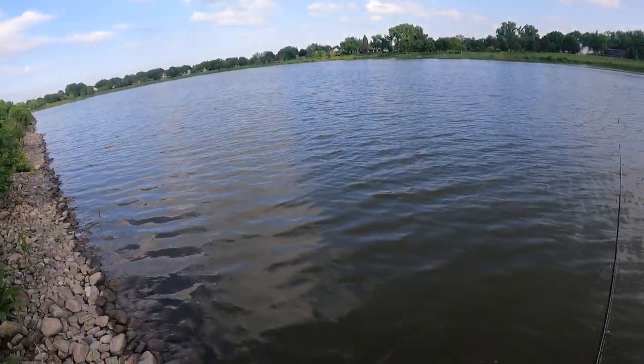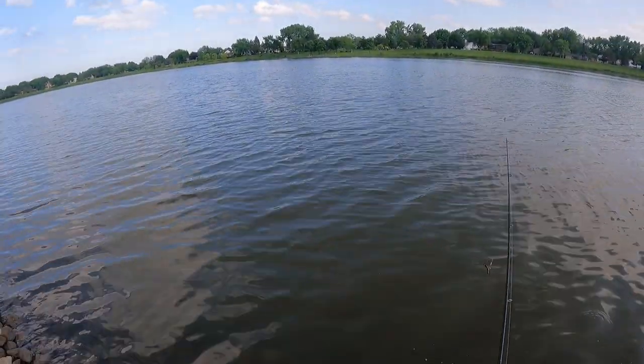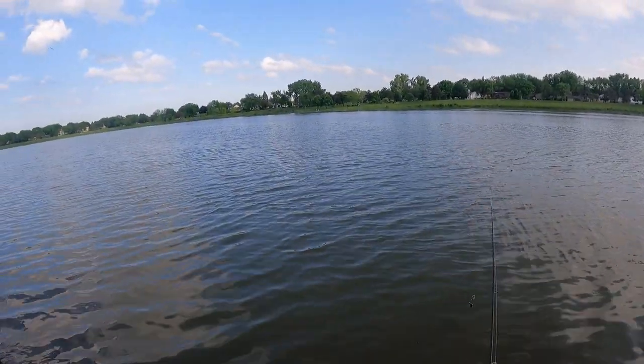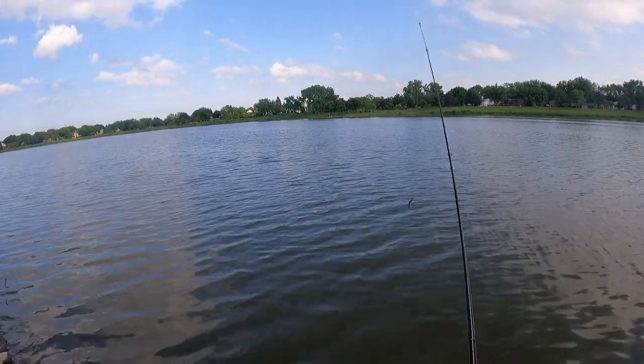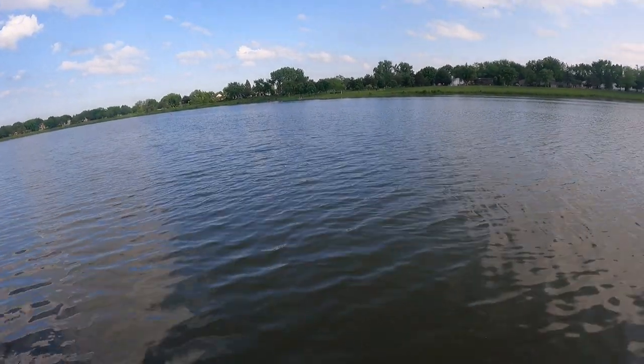The water level is a little bit higher than it normally is here, and the water is also a little bit murkier than it normally is too, probably from all the rain. So I figured I'm going to be throwing around a lot of lures that give off a lot of vibration — various spinners and maybe some crankbaits to appeal to the fish's lateral line.